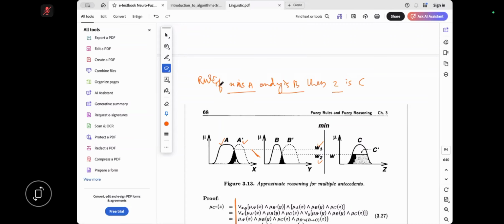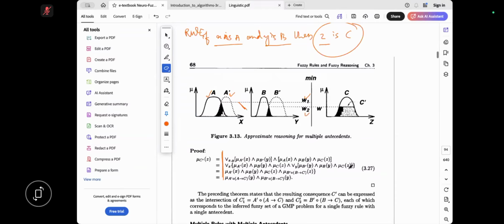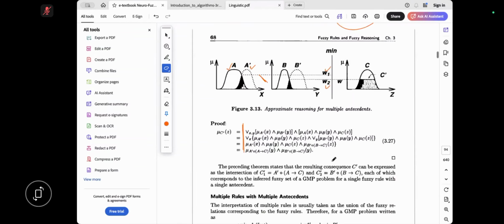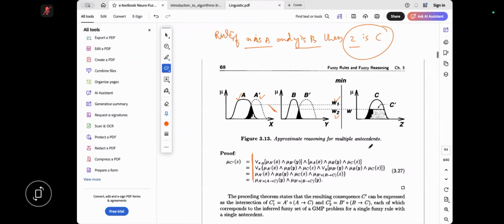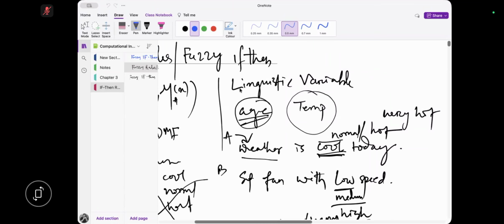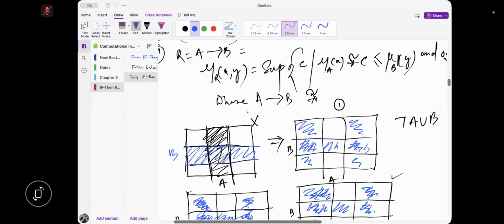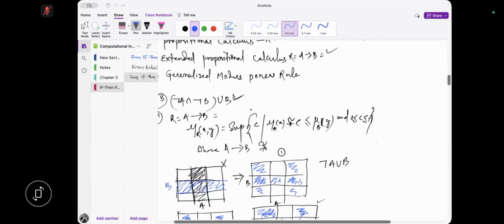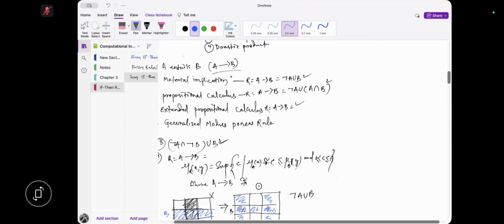You have a single rule, but how many antecedents? Two. How many conclusions? One. Okay, up to this we have covered in your other sections. In between that, if you want, you can also implement your implications. The coupled one is done, and you can also implement implication. Implication which one? These four rules you can implement.